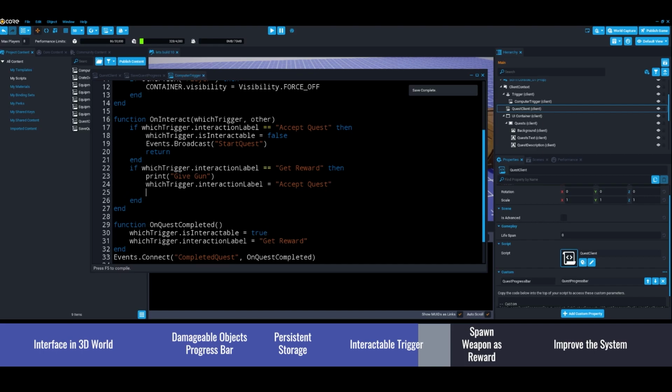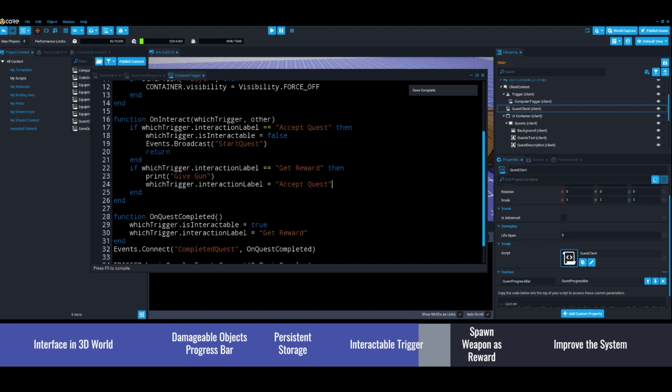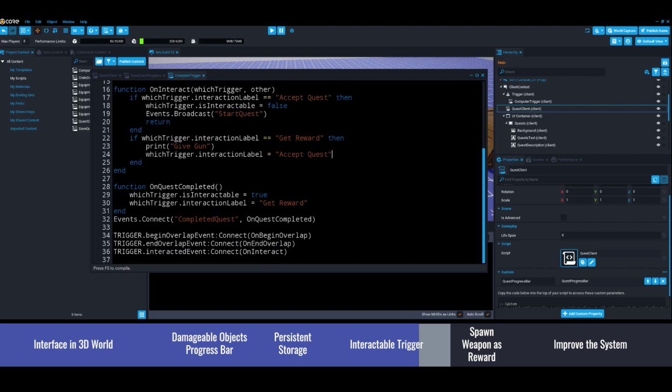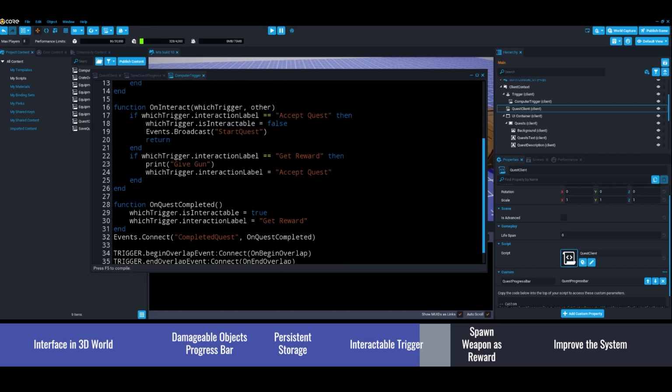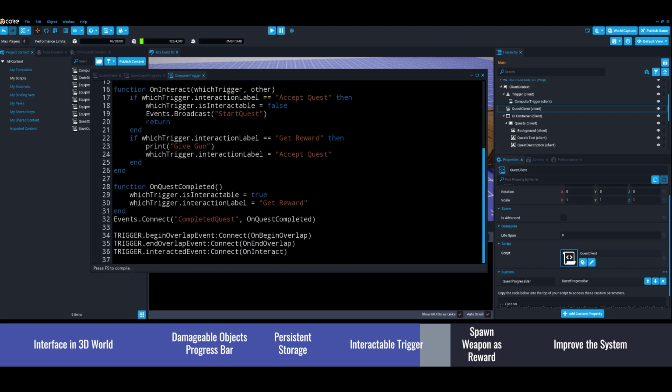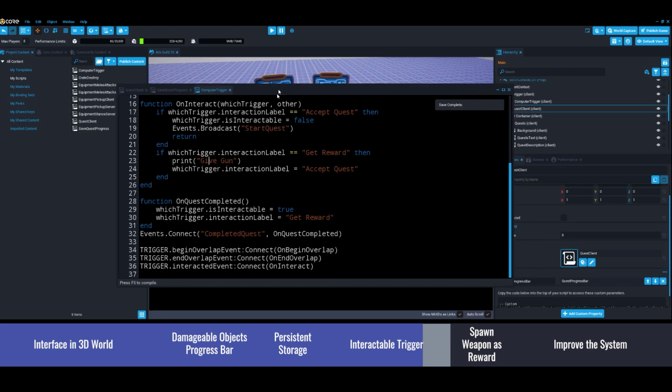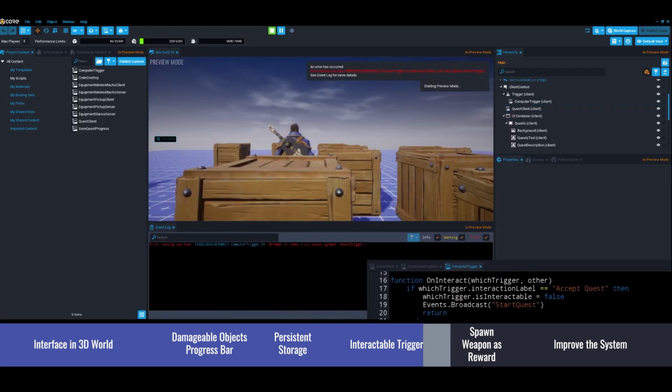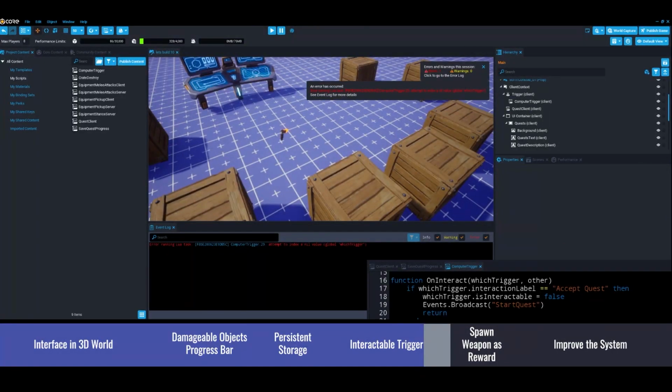And also I should remove the... I should do that on the server side. That's not really safe, because here the fact that the quest can be completed on the client side means some cheaters can maybe force that condition and get the reward. I think we're going to change the system to use the server at one point.